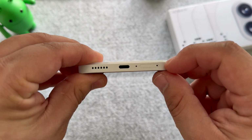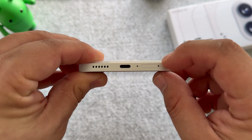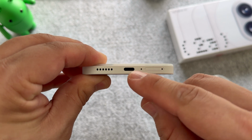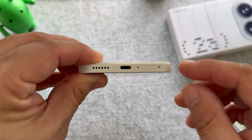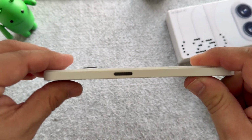Now, one unfortunate thing is you don't have eSIM. You will have to use a physical SIM card with this, which nowadays, especially here in the US, is more difficult. You have to go get a physical SIM if you don't have one, and if you're already on eSIM, it just makes it all that more complicated. Charging, though, it's been great. Charges super fast, super smooth. Like I said, stays very cool.